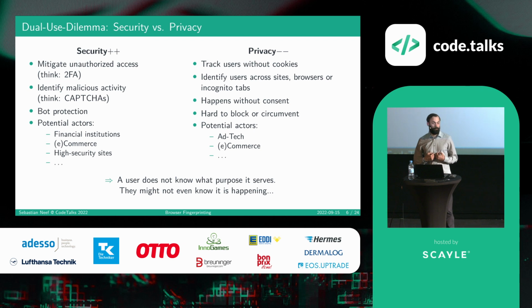So I, as a user, do not really know what purpose the browser fingerprinting that the website might employ serves. Do they do it for security purposes? Do they do it for marketing or anti-privacy purposes? Or maybe even for both? I can't say that. And I might not even notice it. So I'm left in the dark. They just do their thing, and my privacy is gone.